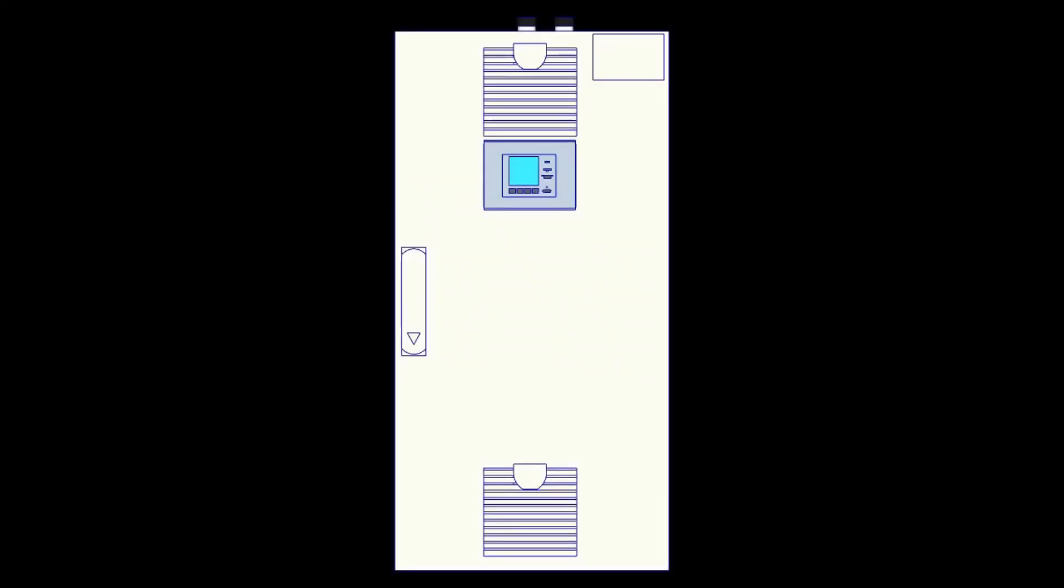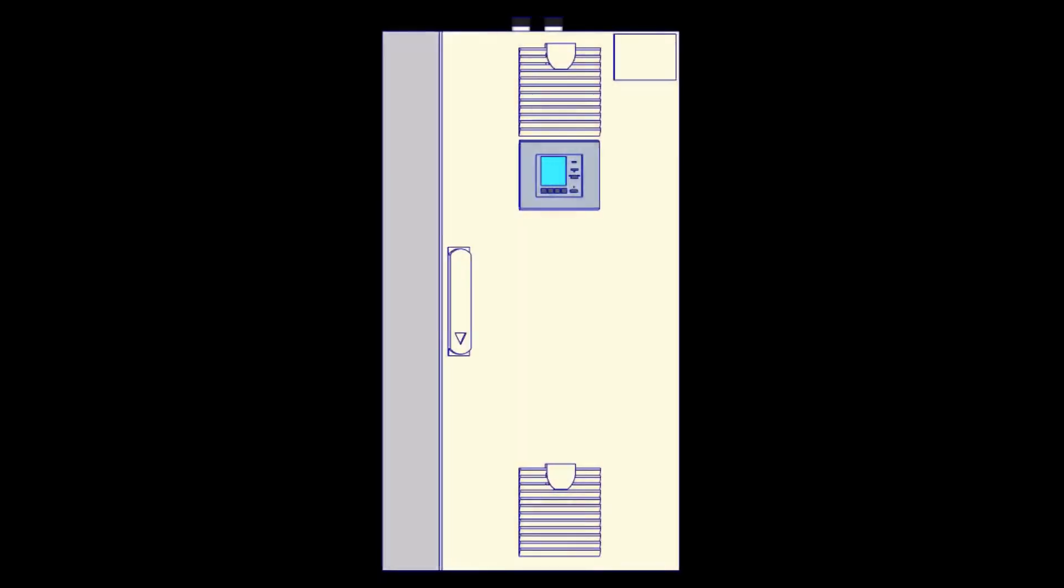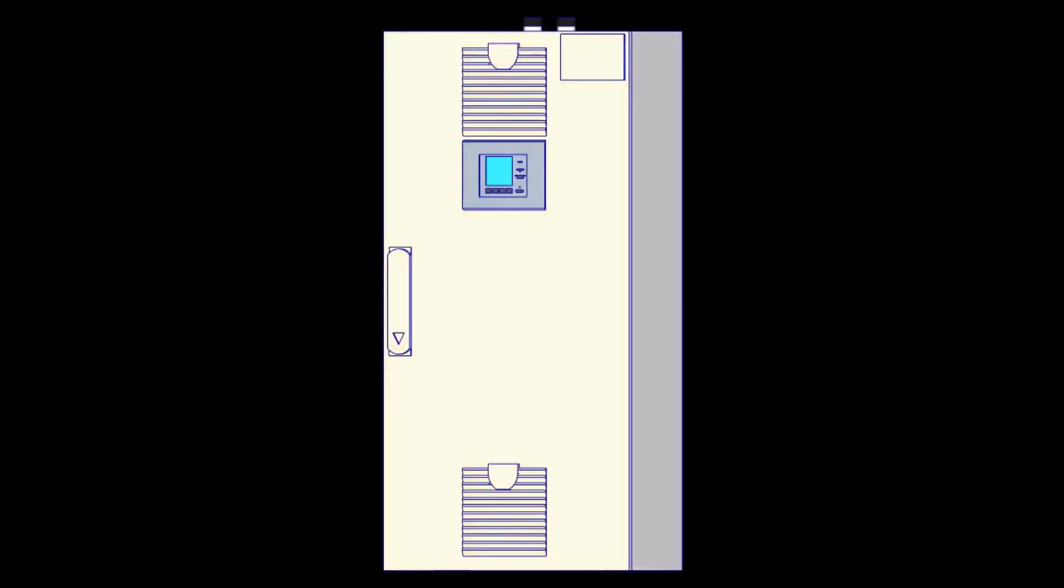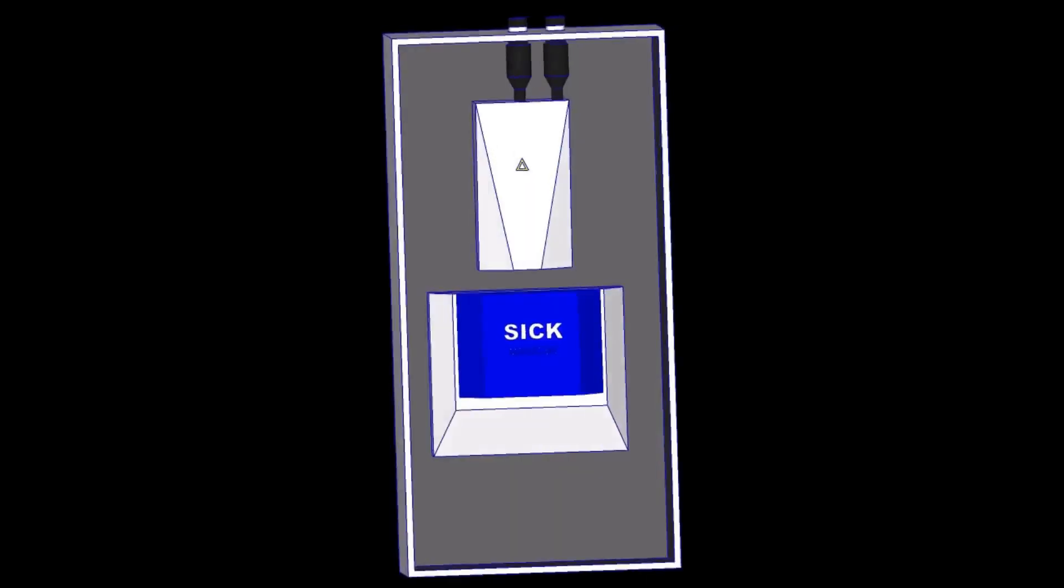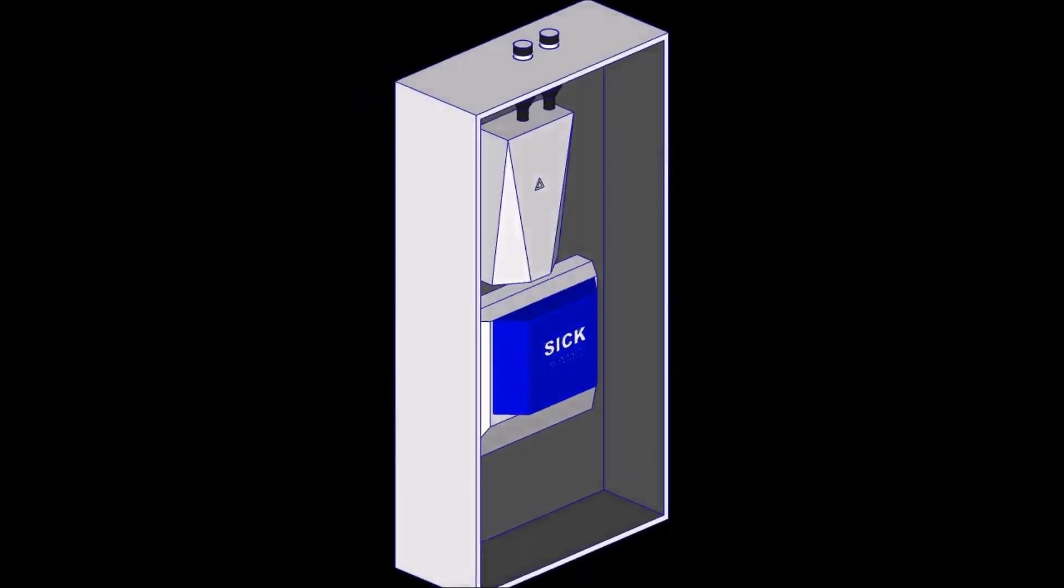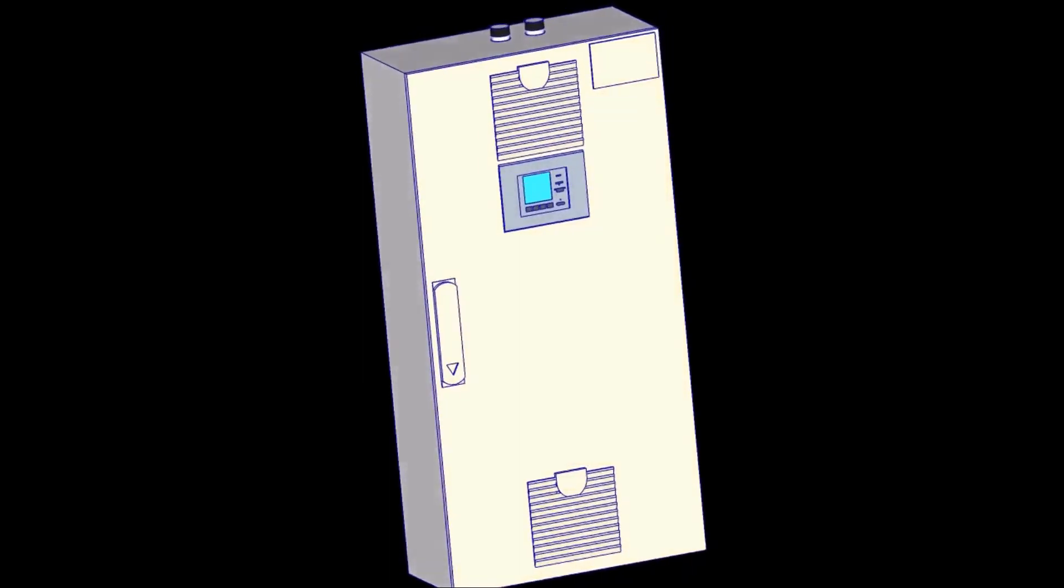The CEMS or the Continuous Emission Monitoring System is a type approved analyzer which constantly monitors the key parameters of EGCS, such as the ratio of SO2 and CO2. It is strategically located near the gas sampling system to lessen the delay of data transfer.